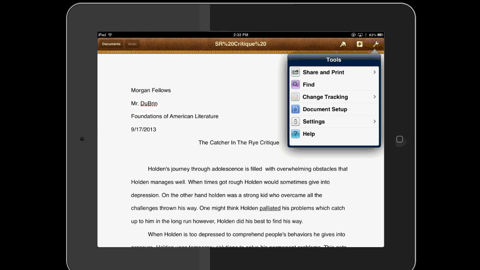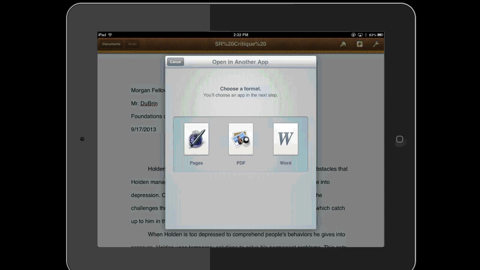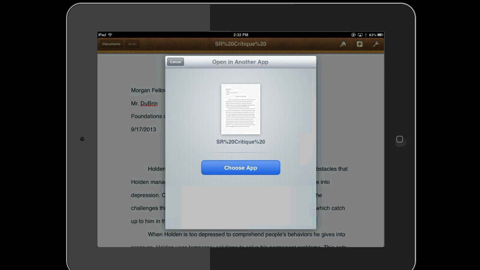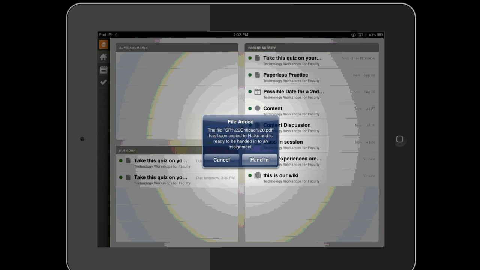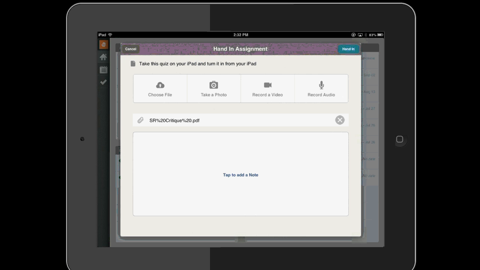The way it would work is they would click Share and Print, open in another app. They would have to pick the format. They would most likely be picking PDF. It'll change it into a PDF, and then they select Haiku Learning, and then they can continue to hand it in the same process that you saw me handing the files in from the other apps.